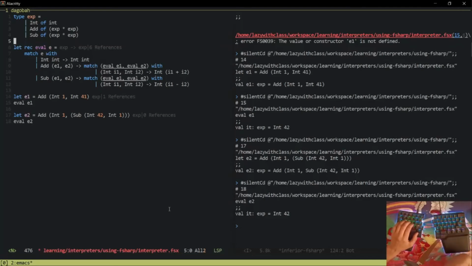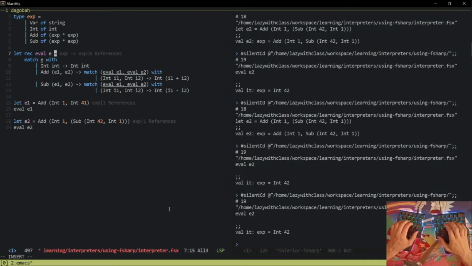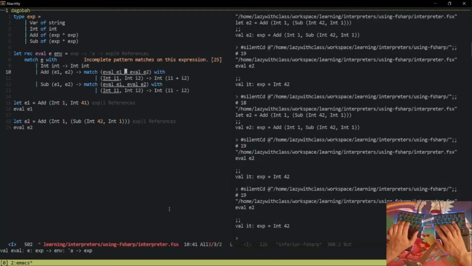So that will be our environment. So here I can have var of, let's say, string, and then to the eval function we will have an environment here.